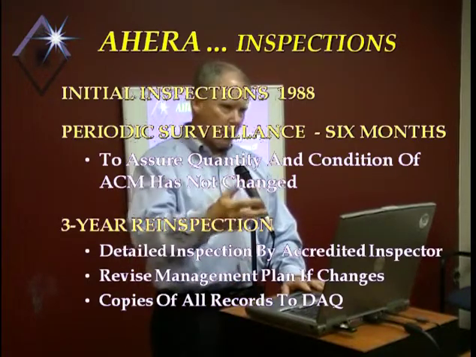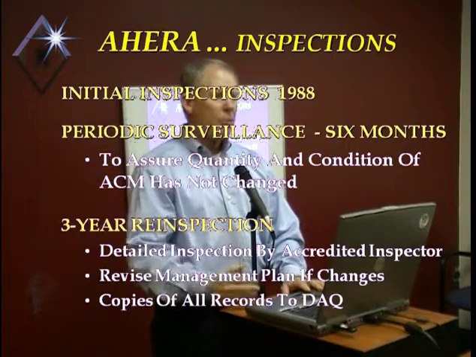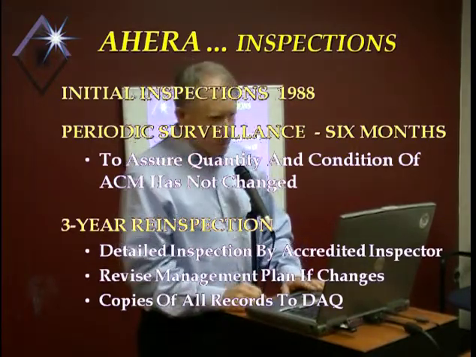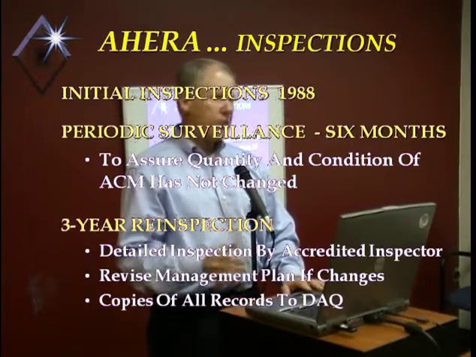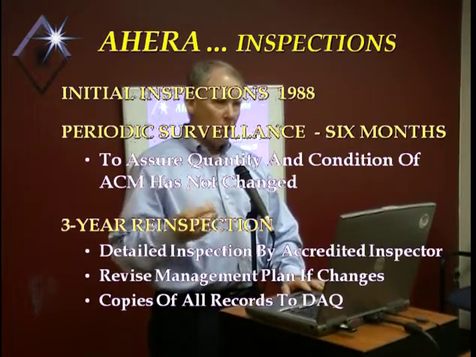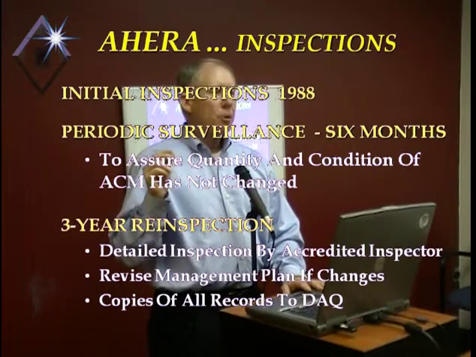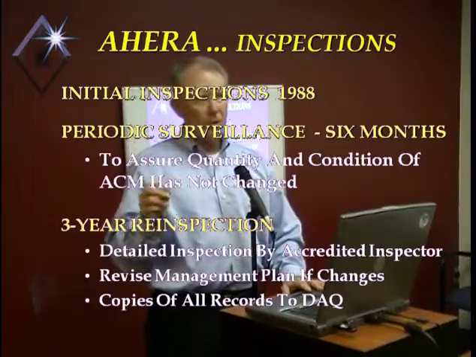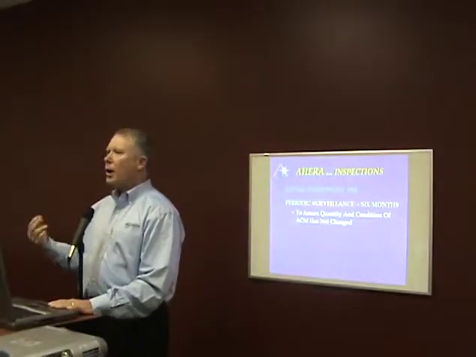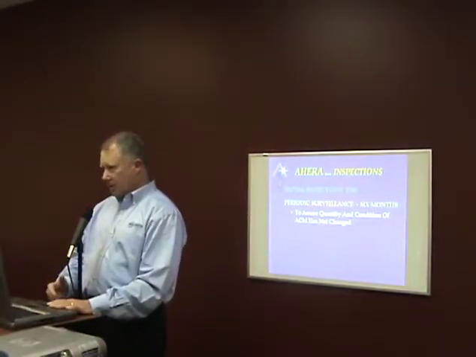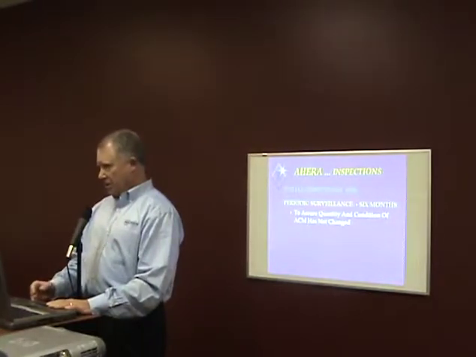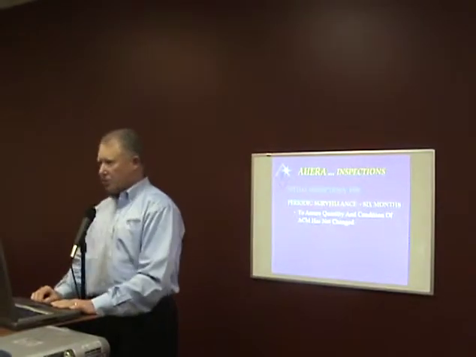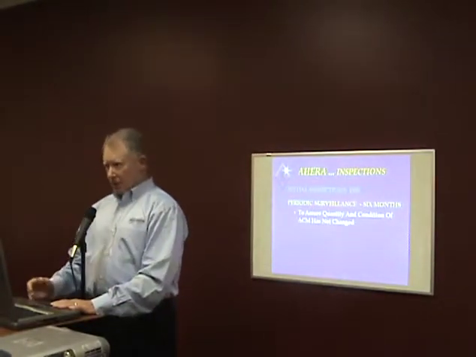Once you've got material in good condition, you have to go through every 6 months and conduct what is called a periodic surveillance. A periodic surveillance is a process, like I indicated just a moment ago, to determine that there are no changes to the quantity or the condition of asbestos materials in a building. If there are, then you have to implement strategies immediately to rectify and correct these conditions. But the periodic surveillance essentially is the process used every 6 months to make sure that conditions within a building do not change.